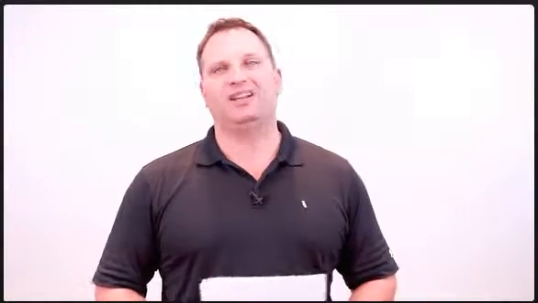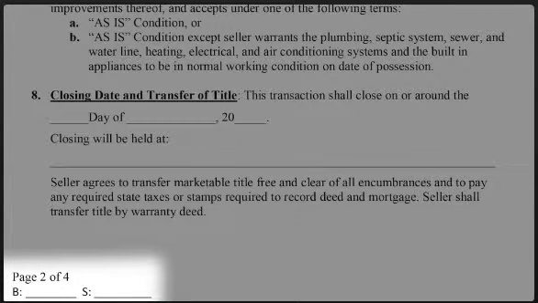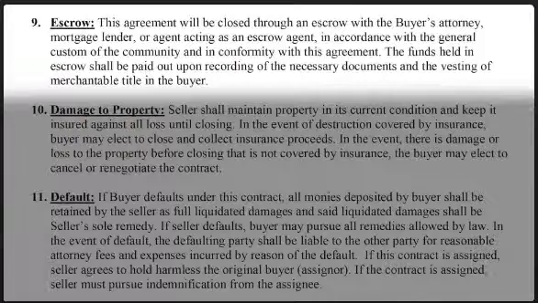So, seller agrees to transfer marketable title free and clear. You will always, always, always want to get a free and clear title. You do not take a quick claim deed, you take a warranty deed. Then you initial at the bottom. Again, this just talks about the abstracts or the title. Very simple stuff. If it seems complicated, again, there's nothing to sign in those spots. This is all legal jargon. Get with your title company attorney if you need help with any of that stuff. Escrow.